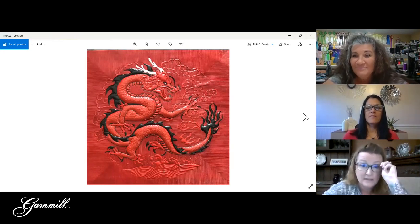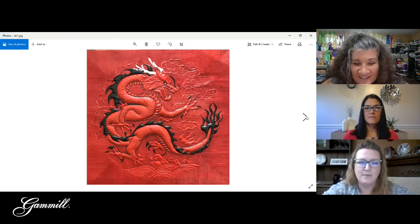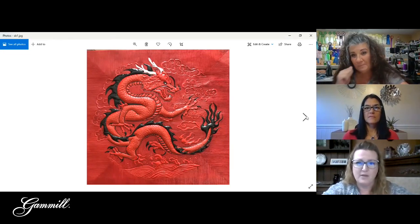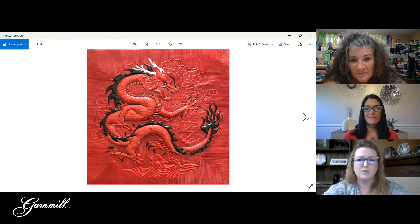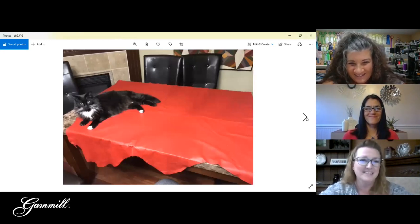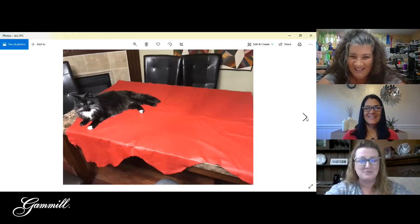I like this one. This is my favorite. I think it's my favorite because it was the most out of my normal box thing that I've ever done, and the whole process for me was out of my box. It's 36 inches, and this was probably the most challenging thing. Keeping the cat off it, but I was trying to work with it.